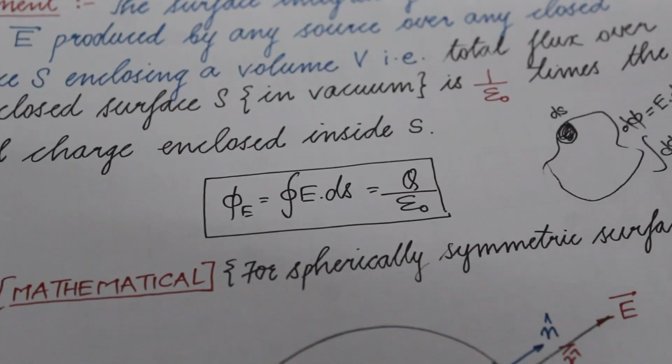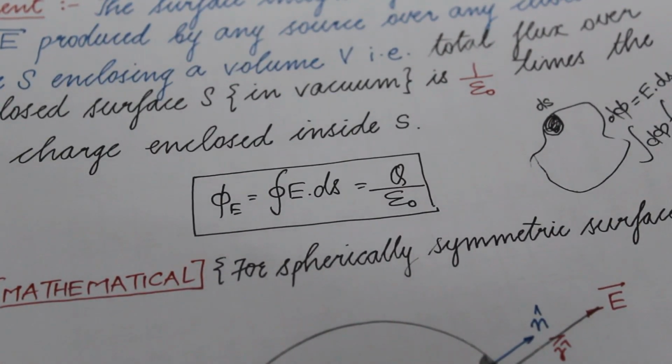Let's get a quick recap of what Gauss theorem is. Gauss theorem is basically used to find out the amount of charge enclosed in a closed surface. It should be a closed surface. How do we find out that charge? It is found by finding out the net flux passing. So flux is equal to the closed integral of E dot ds, which is equal to q upon epsilon naught.